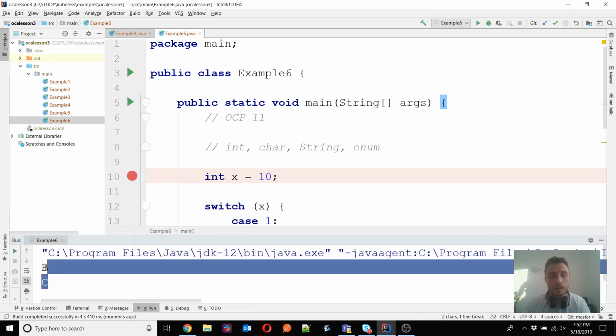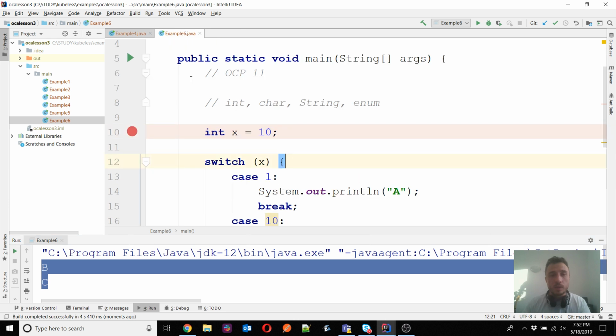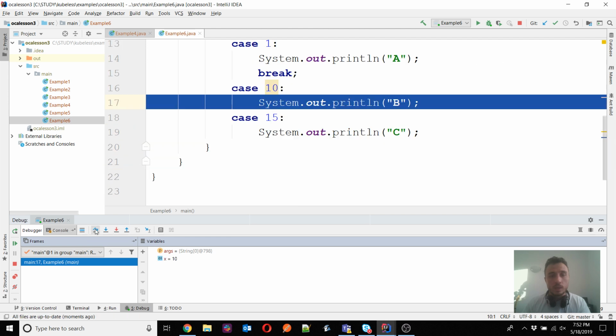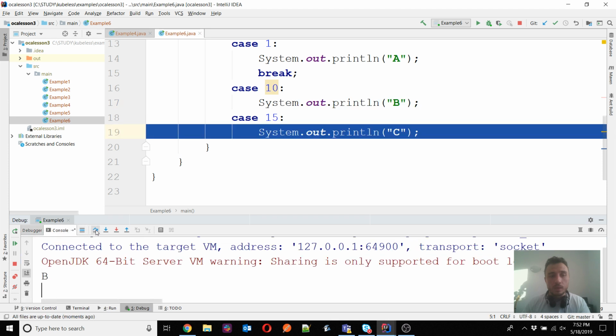Okay, you can see B and C in the console. And now let's run it with a debugger as well. So again, we go directly to case 10, then B is printed in the console, we can see B, and you can see how the execution stepped directly to this System.out.println of C.